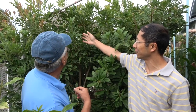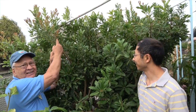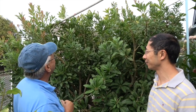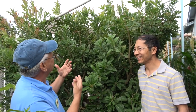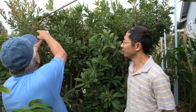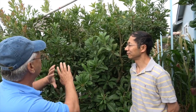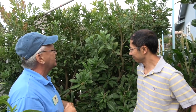Unfortunately, all the fruits were gone about 3 weeks ago. Okay. But you can see the nice, beautiful leaves and the tender new shoots up here. And these are certainly going to produce more fruits next year. This plant is just so healthy. You can see where Yun has trimmed it, and almost immediately we've got a flush of new leaves coming out, and this thing is just so healthy and happy in this location. Yeah. Just beautiful. We're going to take a closer look.